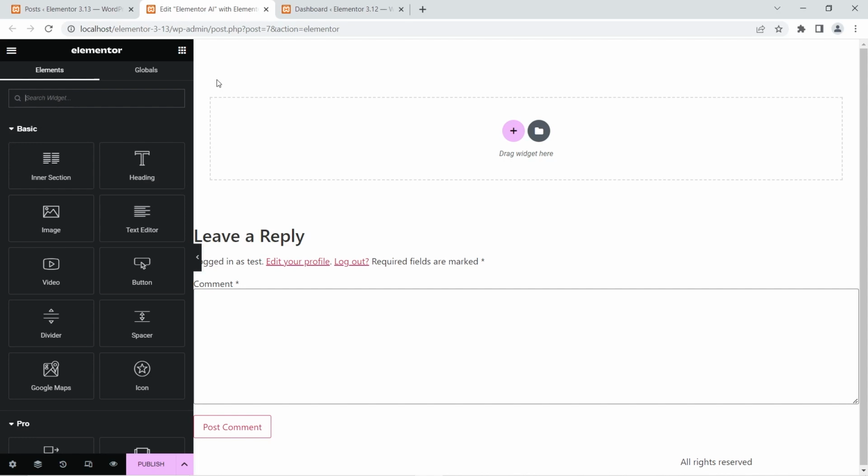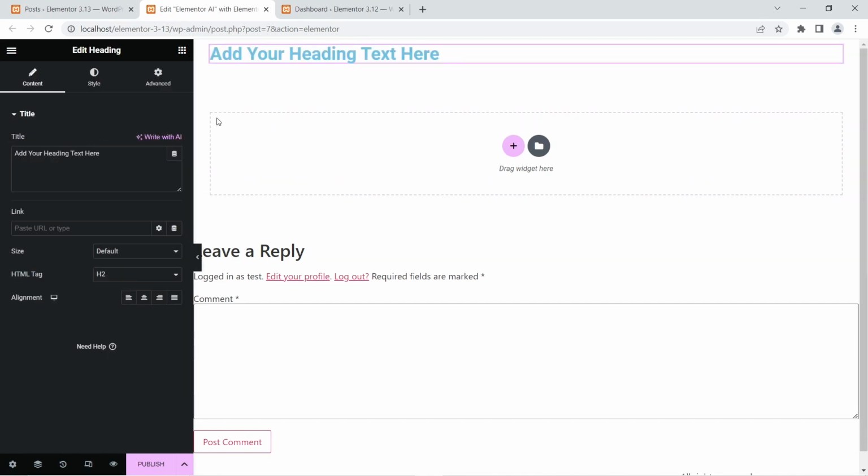Now coming to where you can find this tool and how you can use it. This is a very brief first look because this is available for a free trial only, so I can only showcase you so much, right? Coming to where you can find it. So the name of the tool is Elementor AI, right? So the name is itself defining its purpose, that you can find it everywhere where you can basically include text. So that makes it the heading, right? Heading widget, you can find it right here on top, right, with AI.